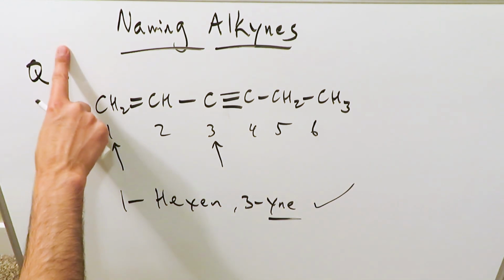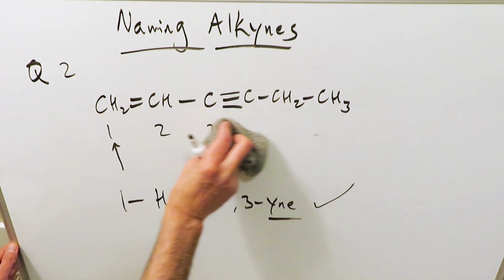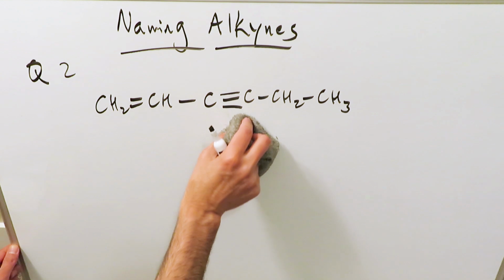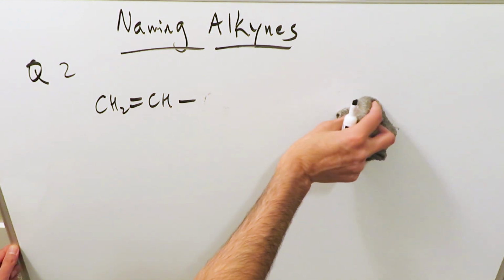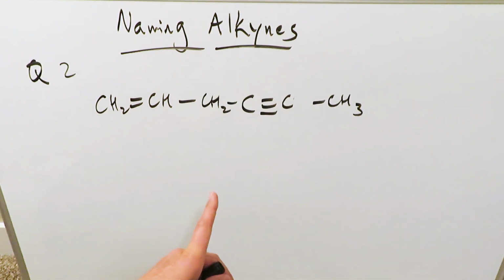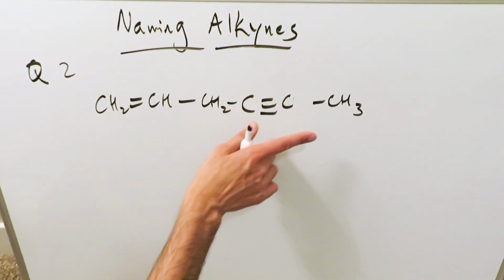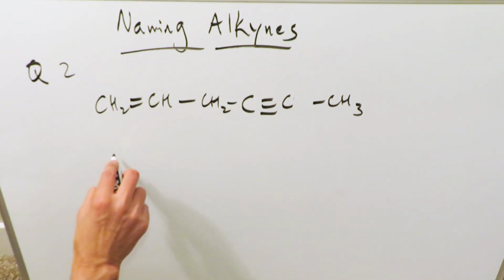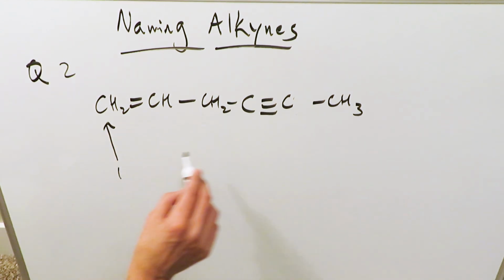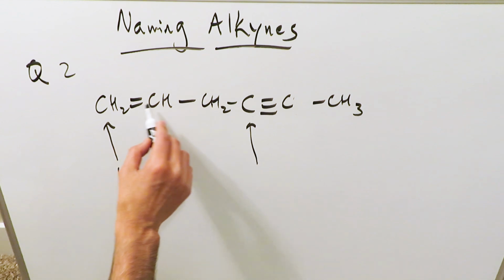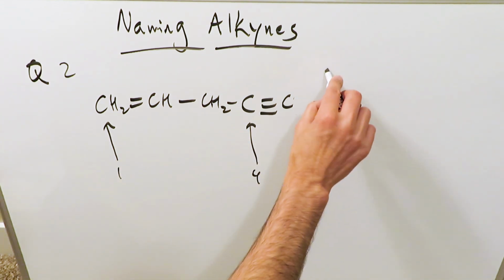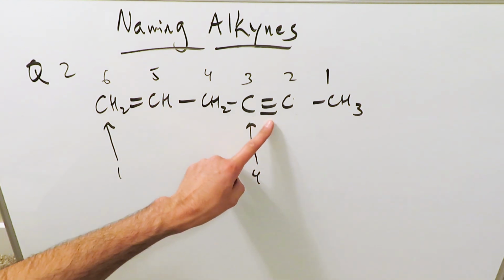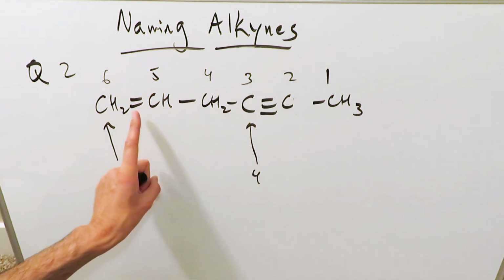Now for question number 2, what we can do is modify this a little bit. I'm erasing these numbers over here, and I'm erasing this name, and I'm going to make a little change here in this remainder of the molecule. Now look what I've done. I have moved the alkyne functionality one carbon further. I still have a 1, 2, 3, 4, 5, 6 carbon compound. I'm looking here at a double bond on carbon number 1, but I'm looking here at an alkyne, carbon 1, 2, 3, 4. I won't number it like this, 1, 2, 3, 4, 5, 6, because I'm trying to pay a higher precedence or priority to the alkyne than the alkene.